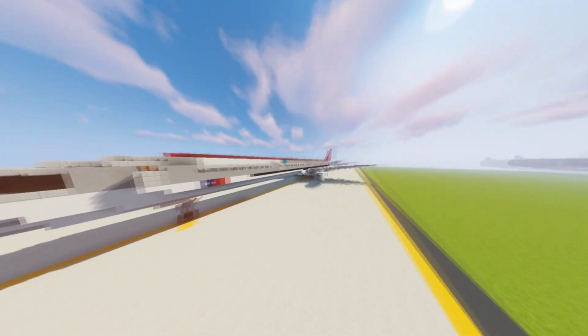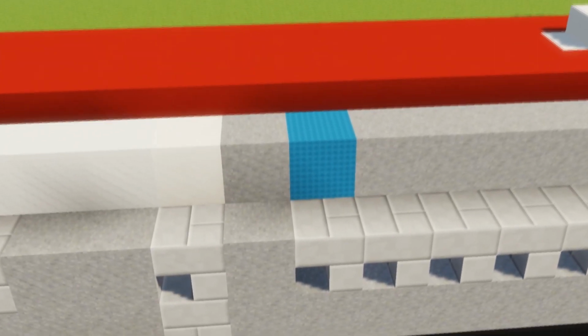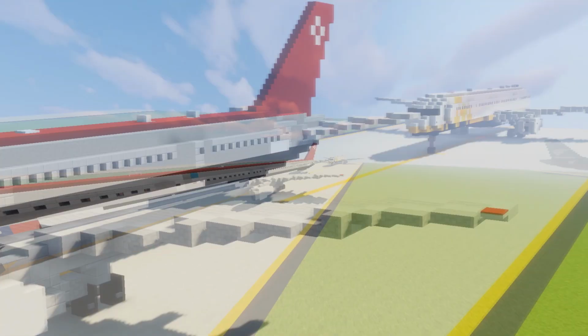We have the bowling shoe livery. We have the little KLM. I believe this is like the KLM sticker. I don't really know what that is. Northwest text. Black lining all the way towards the aft.